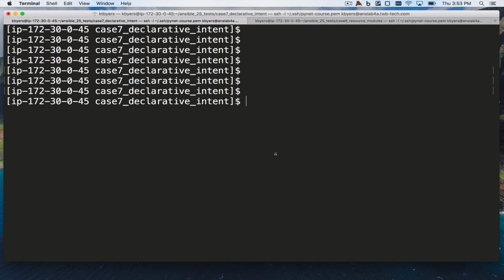In this video, I'm going to talk to you about Ansible's declarative intent idea, which was introduced in Ansible 2.4. And this idea, I think, is confusing. It's another one of those ideas that is now in a state of limbo, because basically there were several objections raised to the idea and the way it was implemented.